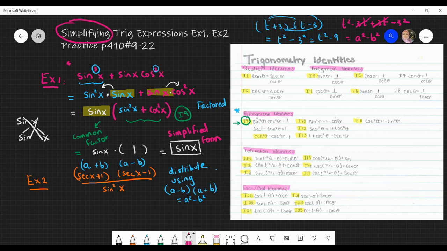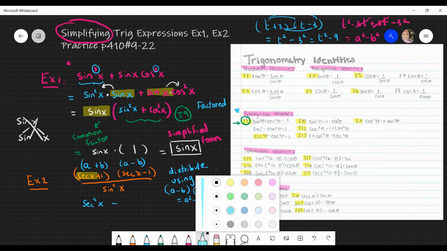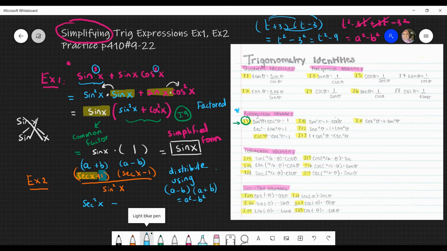So now, how would I do that? First term is the secant x. That's the first term, so I'm going to square it. That's what my special case does. Minus b squared. So the second term, square it. I'm going to change the color to highlight the second term, and I'm going to square the second term. And 1 squared is just 1, so I'm not going to use another step to write that 1 squared is 1. We can do it in one step. And then over sine squared.